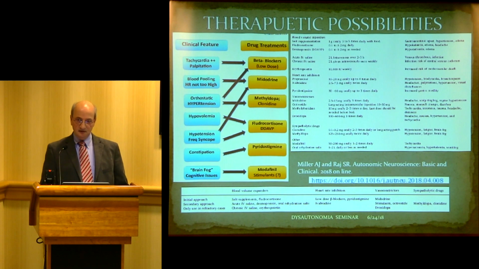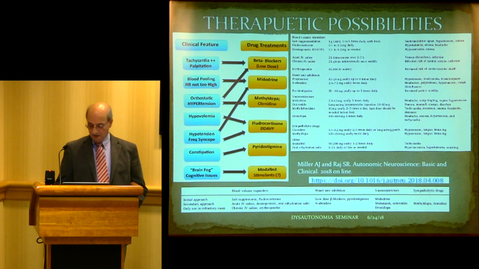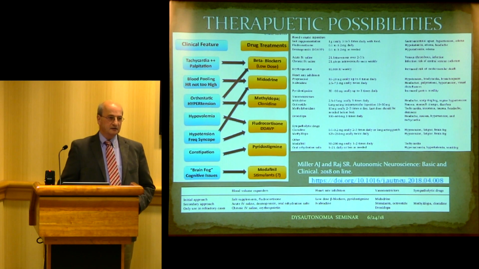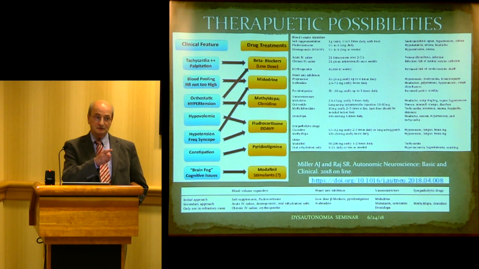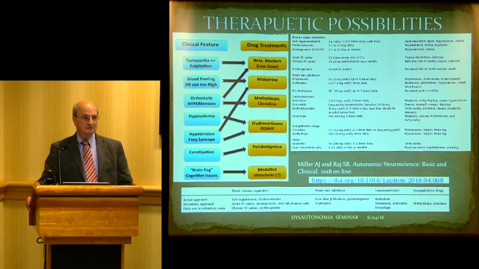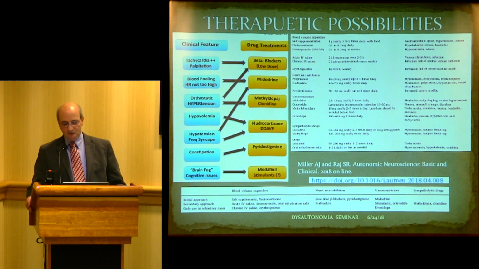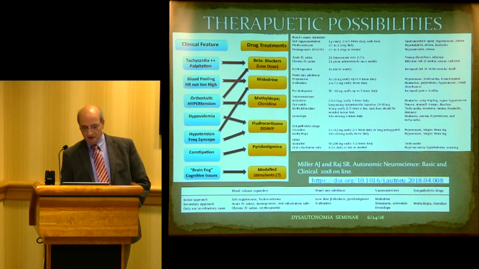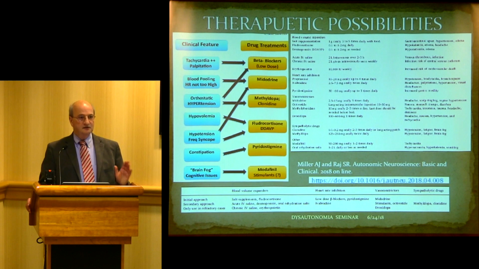The other thing is that I have all my POTS patients and many of my neurally mediated hypotension patients go to a bicycle store, not for bicycle racing. And they say, what, you want me to buy a bicycle? No, I want you to buy the spandex pants that bicycle racers wear. It's tight, it goes from above the waistline all the way down to the ankle, and these are the best constricting wear that you can have.